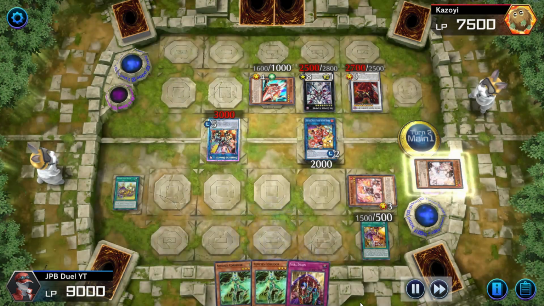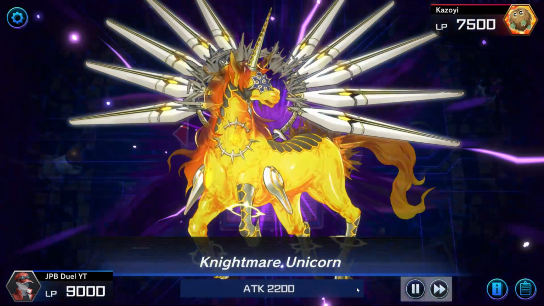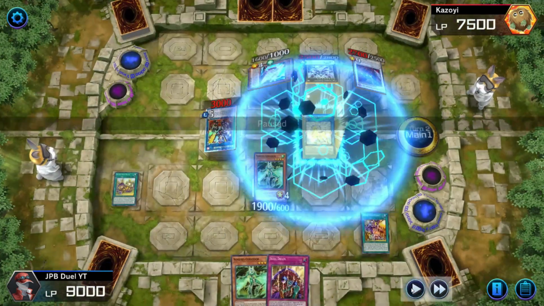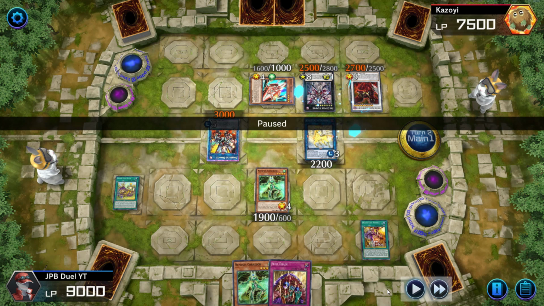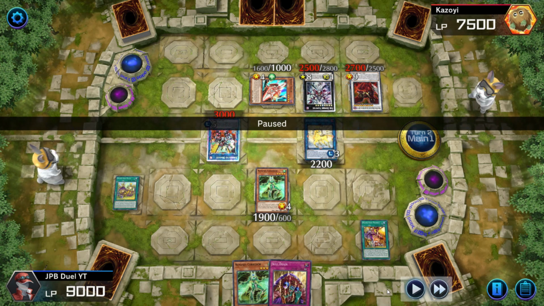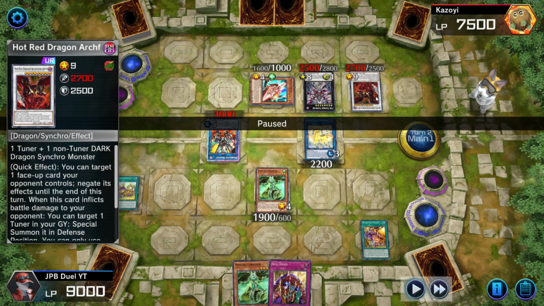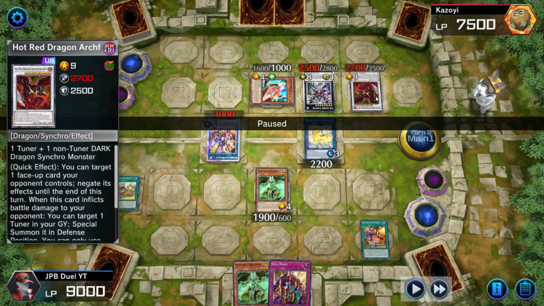So with this, we activate Corridor, we put our Corridor on the field, and we go off into our Nightmare Unicorn. Now again, guys, I cannot go into Predaplan Verte Anaconda right here, right now. Because if I go into Verte, this card's negate is still up. He could use it to negate it. So we have to play smart.